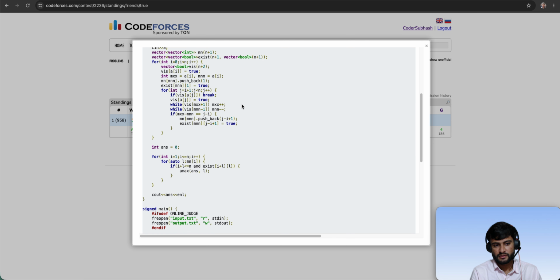Now here comes the main important part, where we check whether it is a good subsegment or not. So if our maximum value minus minimum value equals to j minus I, this means that the length of the segment is equal to maximum value minus minimum value plus 1.